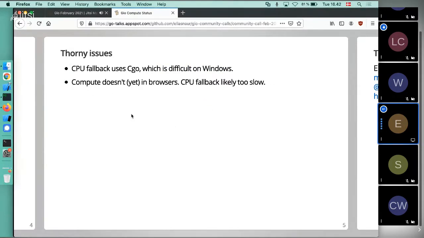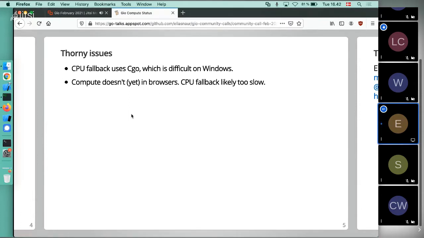So the thorny issue is that the CPU fallback does work and it can generate AMD64 object code. And I expect it to be able to just as easily generate ARM and ARM64 object code. But it does use cgo for gluing together that object code with the rest of the GUI library. And cgo is very difficult in general, very difficult to make work on Windows.